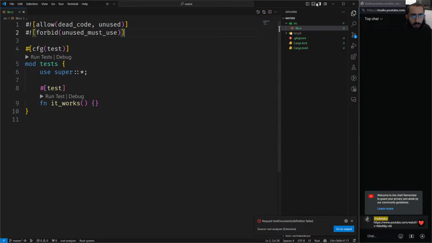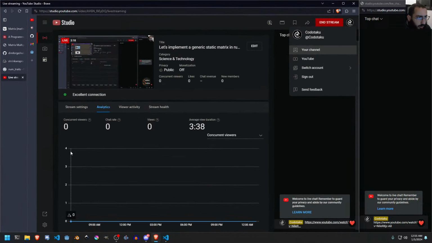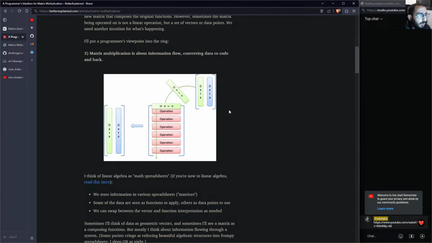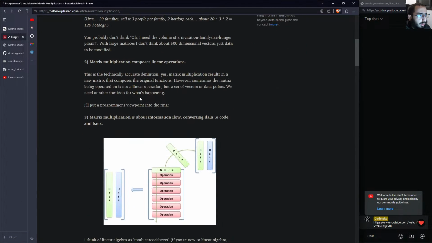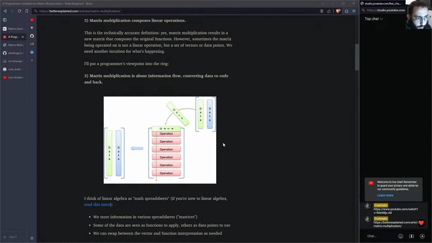Now, just as a little introduction to mathematical matrices, if you don't know already, I like this article right here. It's very interesting. Basically you have a matrix of data, these are like column vectors, and then you have row vectors, a matrix of row vectors.